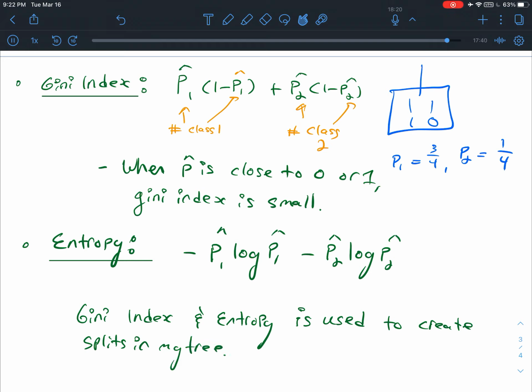I know this feels a bit complicated, but again, what I want you to focus on is just understanding how to interpret trees. So if I gave you new data, would you be able to understand the path you needed to take in the tree in order to make the classification you wanted? Do you understand how each split in the tree is making a greedy choice to minimize the Gini index or entropy, which again is just classification error? And if you can understand that and you can really interpret the trees that are coming out, then I think you're doing a fantastic job, and obviously implementing it in some sort of software. If you have any questions about this, please let me know.